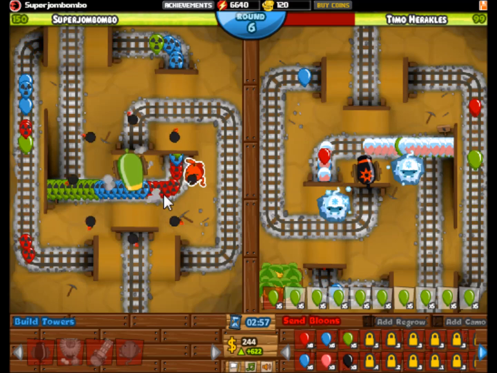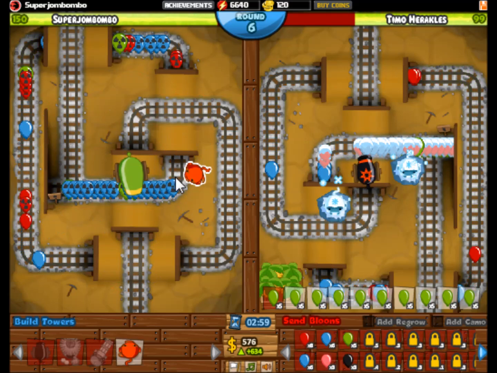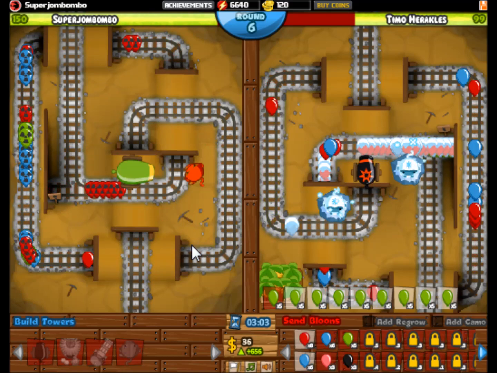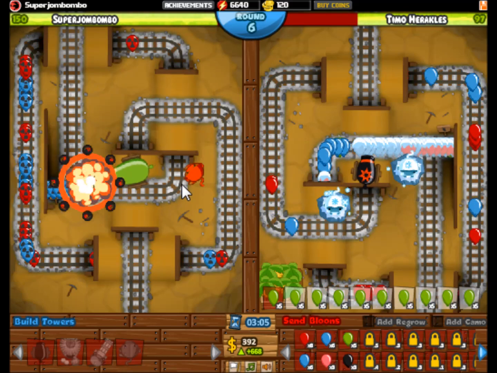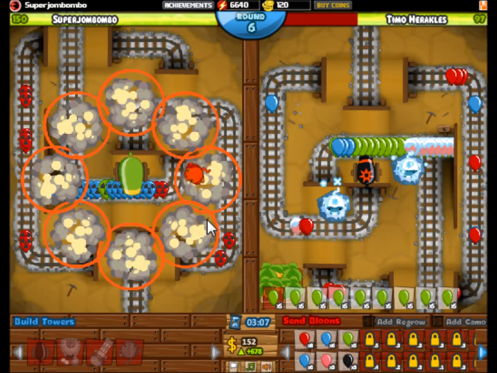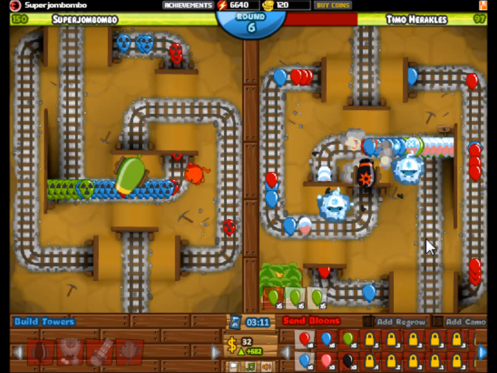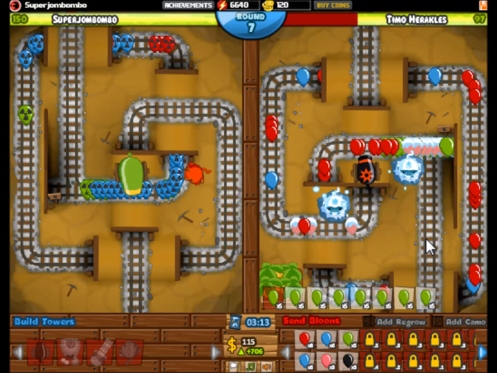Only problem would be if he mixed greens and blacks, he could actually tank the damage with the green balloons and allow the black balloons to not get through. I know it seems weird to say tanking damage in a game like this, but it actually does happen. Almost at 700 already by round 7, so I guess this ice stalling technique is working a little bit.